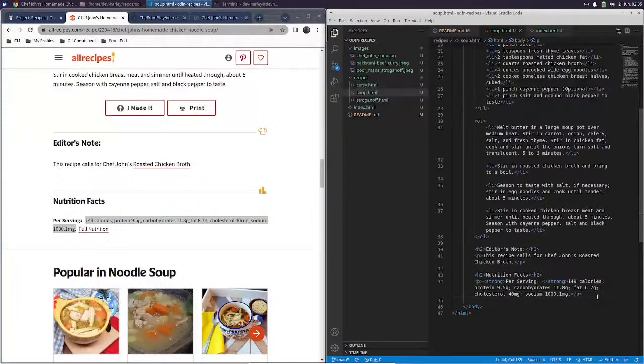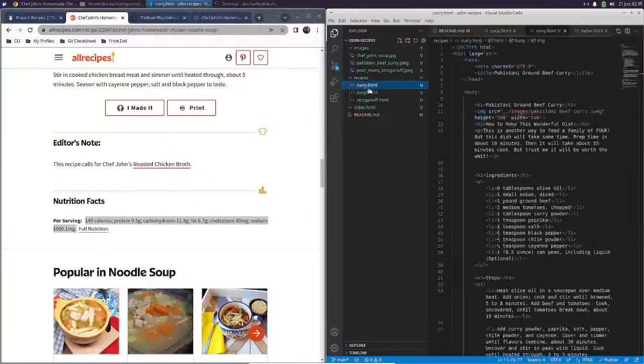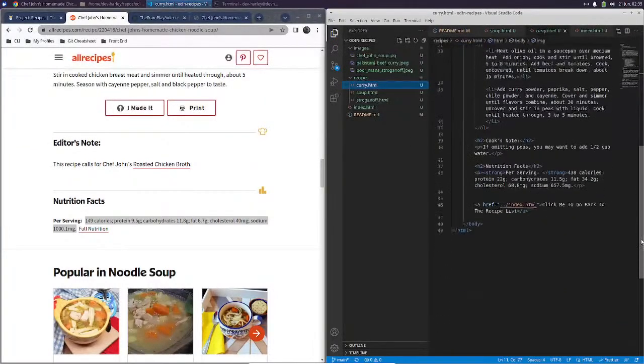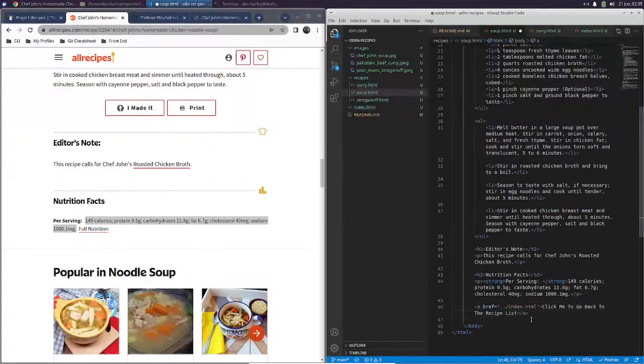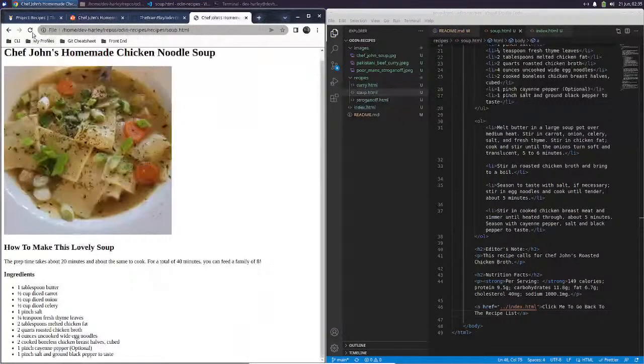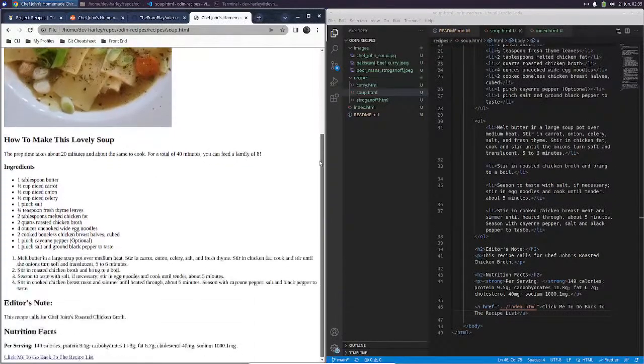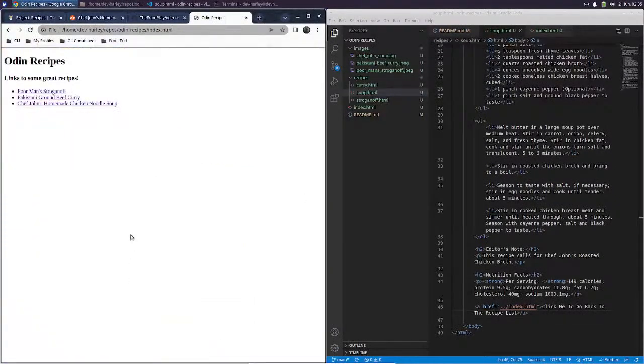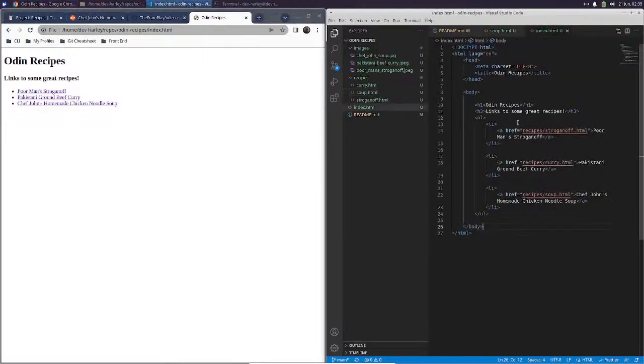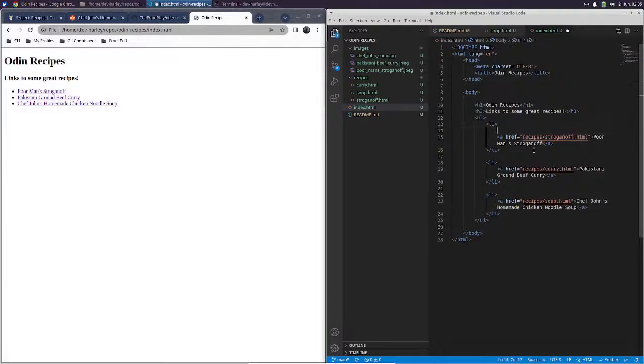And then again, I want it at the very bottom, just like this one. We're gonna copy this one and put it in our issue page. And let's go ahead on each one.